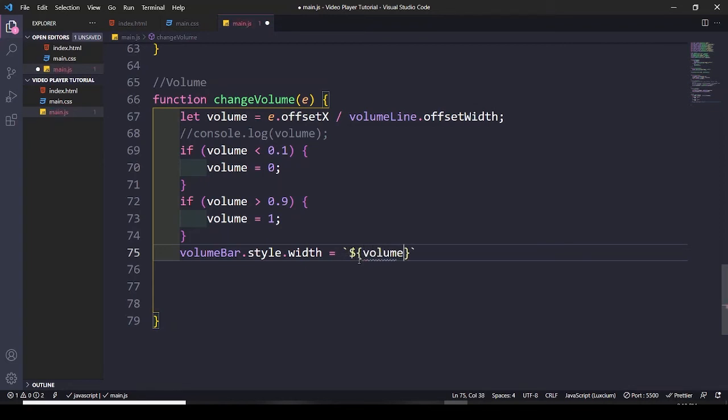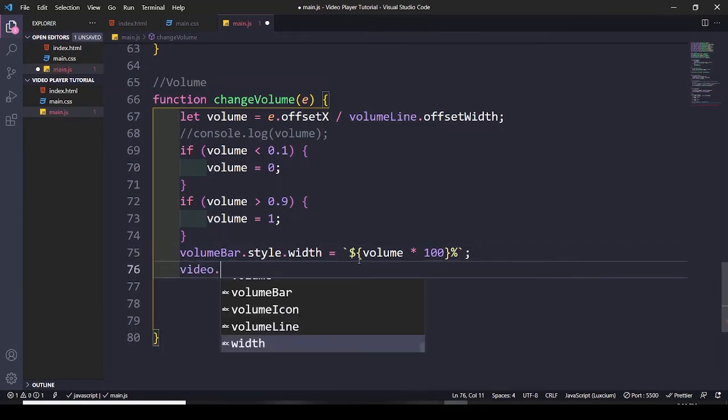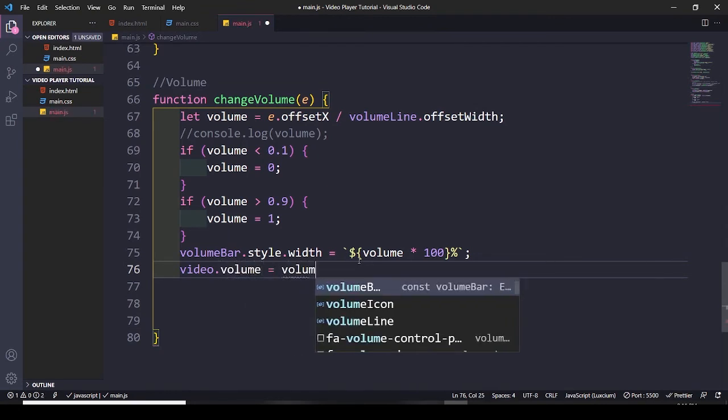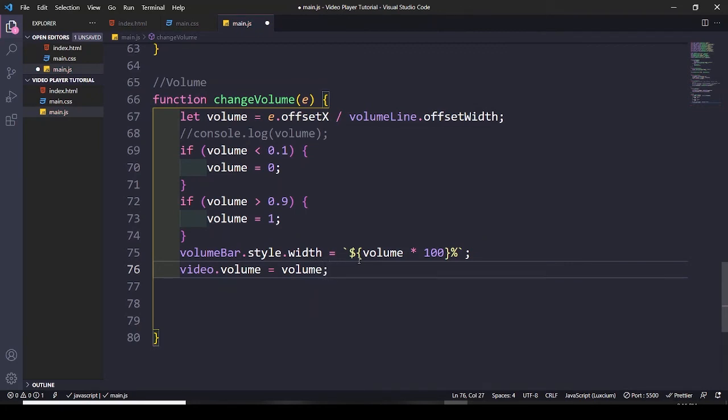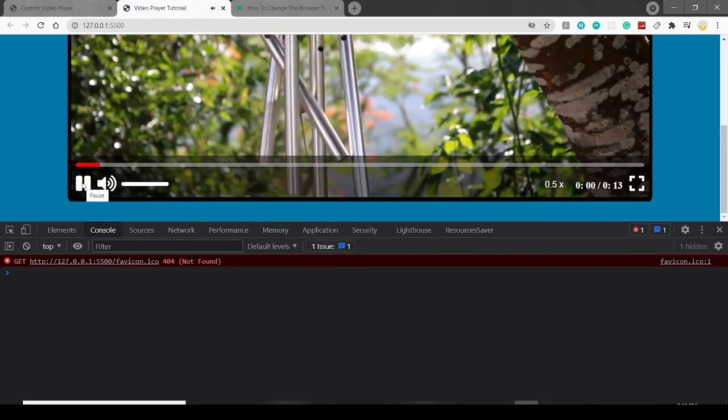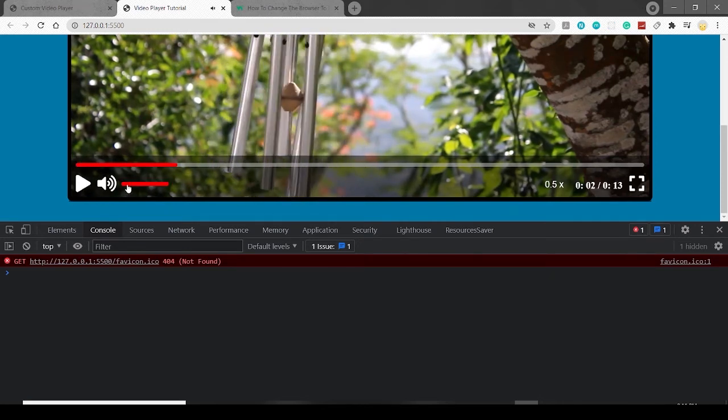This is going to be volume multiply by 100 and percent. Then we have to use the video volume, which will be equal to volume, save it, and let's check. Okay, need to work on it again.